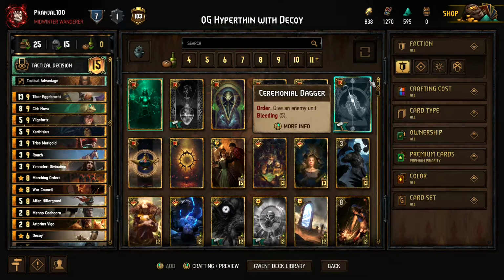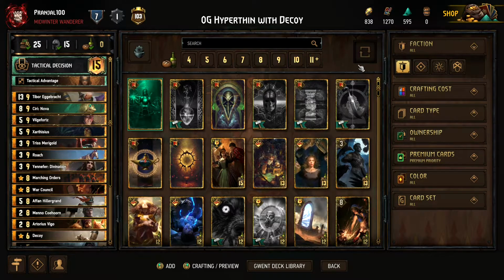So I have already made one Decoy deck and uploaded it on my channel too. In case you want to watch it, I'll be putting the link somewhere. That deck was the Decoy deck where, using Decoy, we were playing Wild Boar of the Sea twice. So yeah, we can do that without any renew and all that stuff. If you want to check that out, you can use those links.